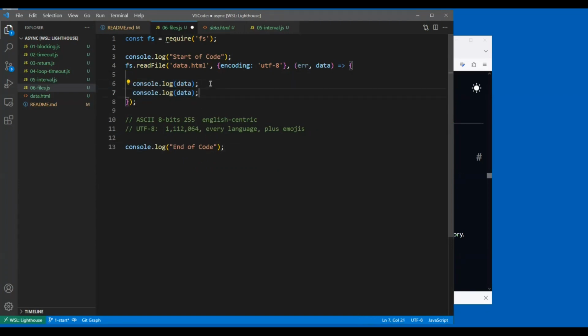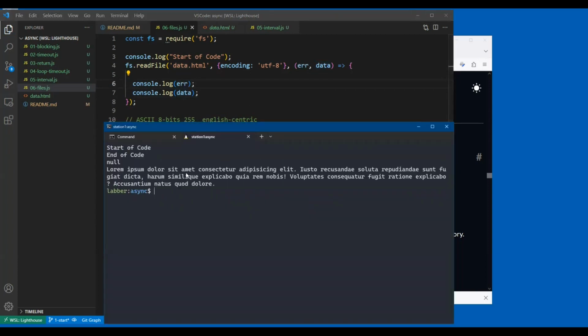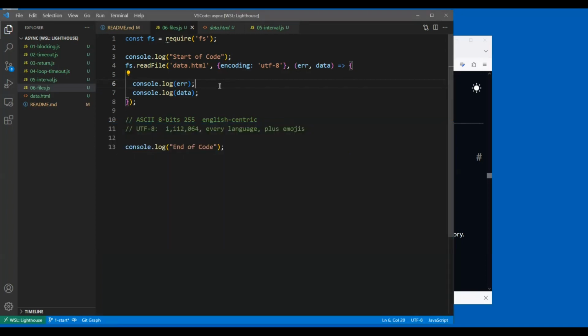Let's console log the error as well, err. Let's console log both of them, null and our data. So if there's an error, this readFile will give us an error here. Let's just make some random error.